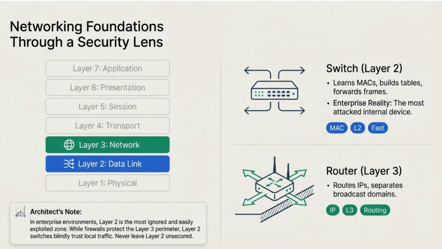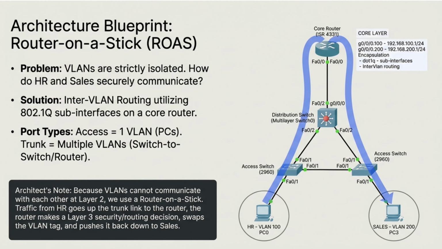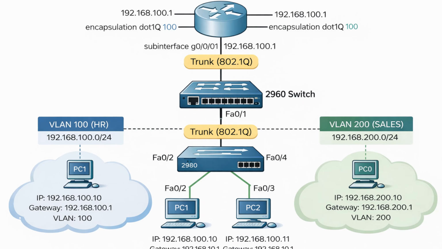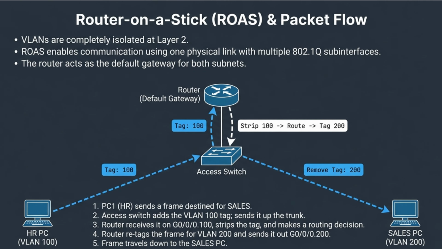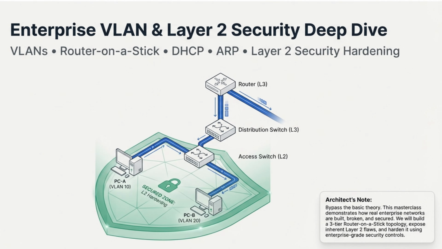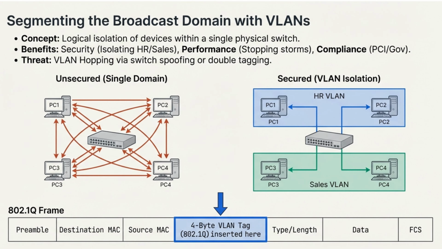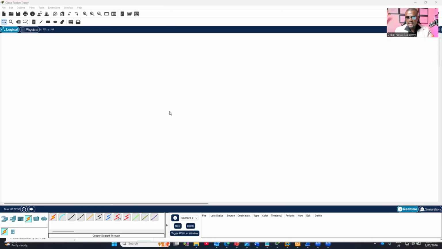So now I'm going to be teaching you with a topology in networking we call router on a stick. A router connecting to a switch, and then that switch is a layer 2 switch, and that particular switch is in the access layer of the network. And then we have the end devices, switches, cameras, and everything. So that's what I'm going to be illustrating. This is going to teach us how to do broadcast domain isolation, how to do layer 3 routing between VLANs, and then how to implement trunk and access ports.